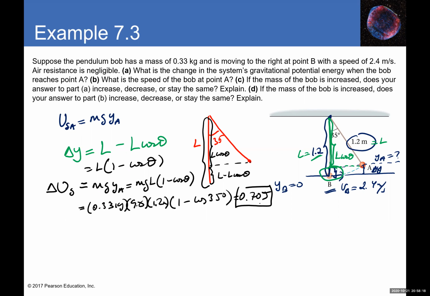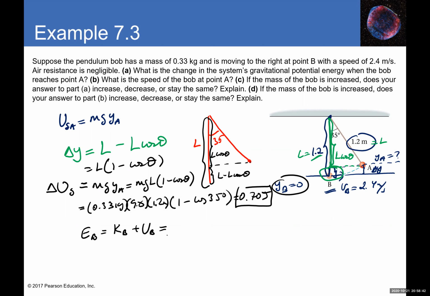Okay. So here's what I can do. Let's say, how do I know that it doesn't stop at point A? Well, one thing I can do here is this. Remember, at point B, if I'm looking at energy at point B, it is kinetic energy at point B plus gravitational potential at point B. Since point B is my reference position, that means all of its energy is kinetic, right?